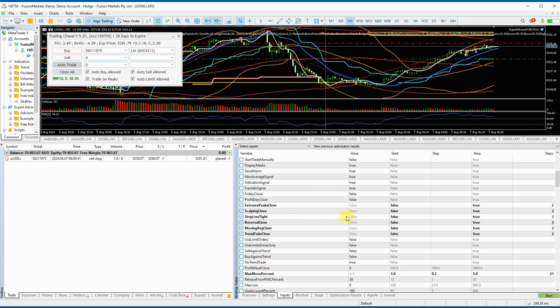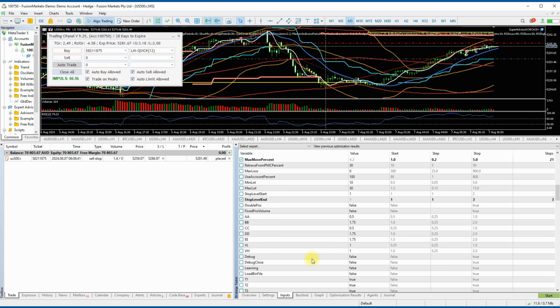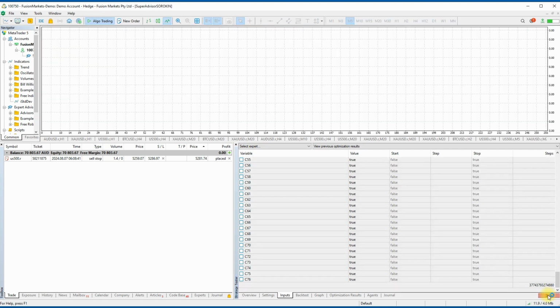It will be an easier system to adjust for a better combination. Max move percentage, you see that's from 1 till 5, and after that use the retracement 30%. And stop level, as I said, is from 1 till, and this is it. Let's click this. There are so many combinations. Hopefully I have pretty powerful computers, and it will start calculating.